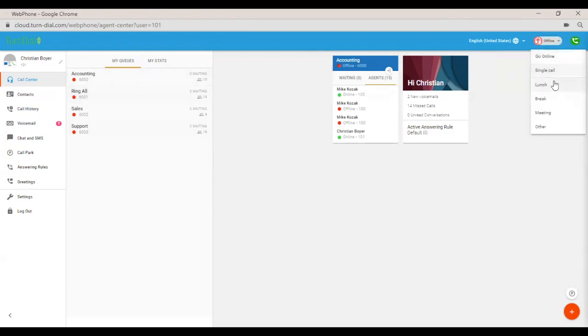I can also set myself to lunch, break, meeting, or we can do custom codes so that a call center supervisor can see your status in the groups. An administrator would reach out to us if you needed a custom code, like client meeting or something like that, and we can put it on there.